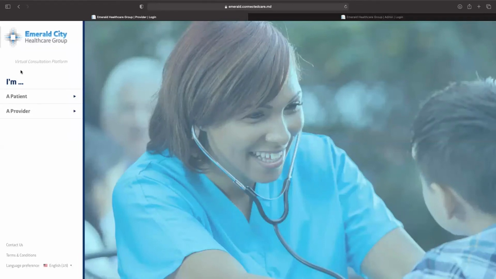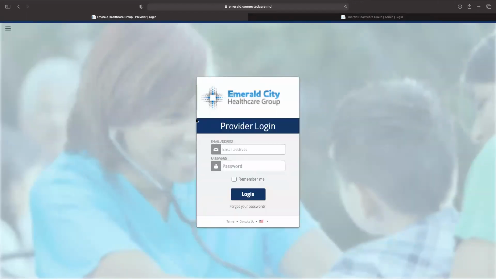As a provider or clinician, I can access SnapMD via web browser or mobile application. We give each organization the ability to customize their background image and their home landing page and logo for when either a patient or a provider logs in. So both the picture that you see here as well as the logo in the top left are all configurable. I'm going to now log in as the provider.